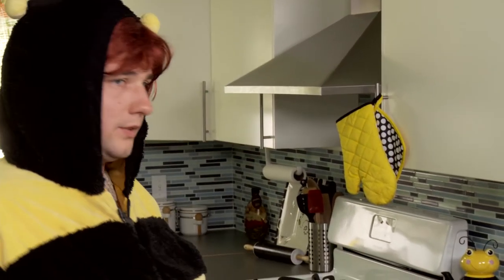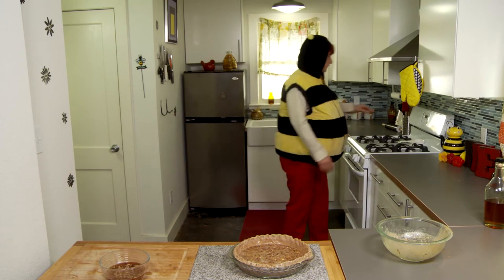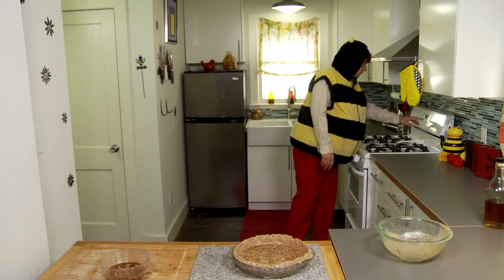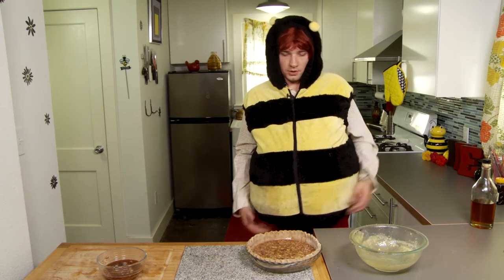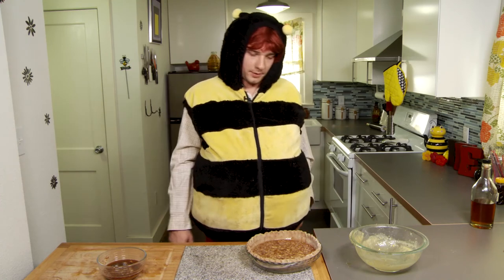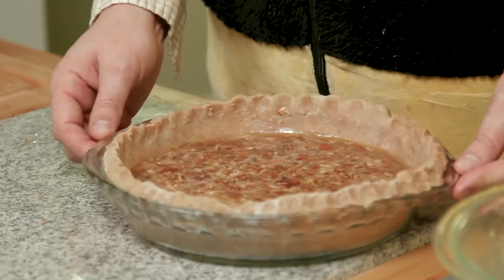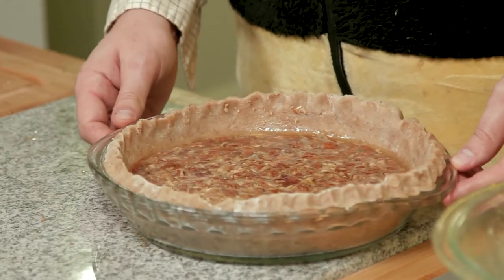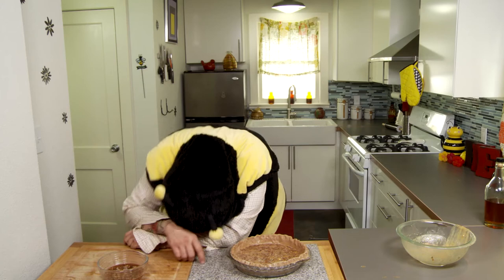Okay. I'll preheat the oven to 350. No. I'm just gonna bake this pie by myself. We'll get the air bubbles out, like she said. You guys can see the air bubbles. And then I'm never gonna get any.